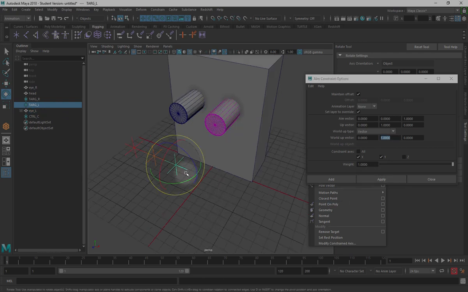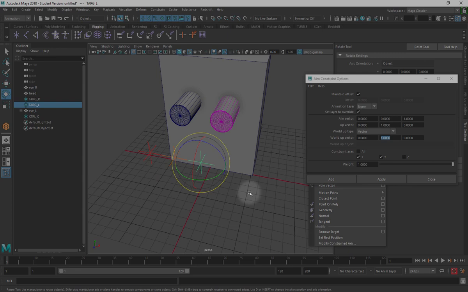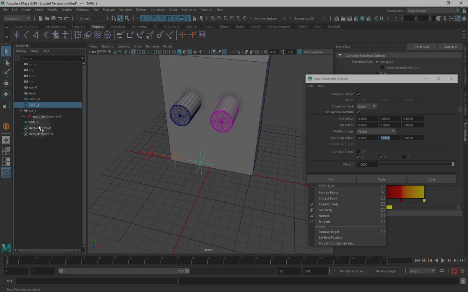Okay, and then when I grab this, you can see here that this is highlighting pink. That means it's actually connected to something with the constraint, and I can see that constraint there. So if I grab this handle and I move it, you can see that this is now going to move to point at that handle, and it's also going to go up and down, right? So if I grab this one, I can get it to go anywhere.